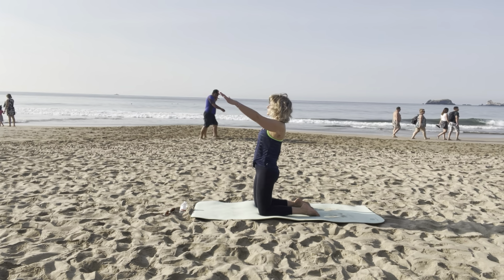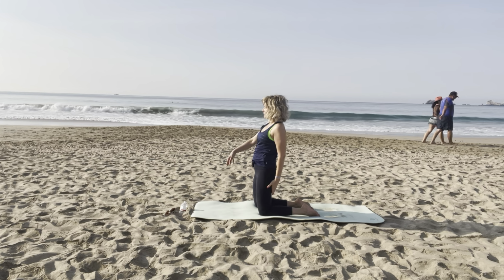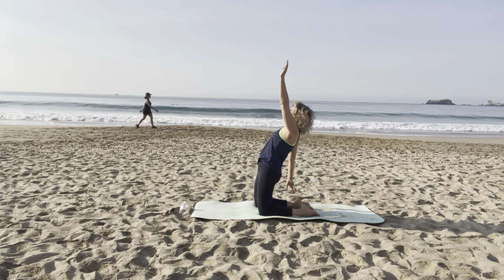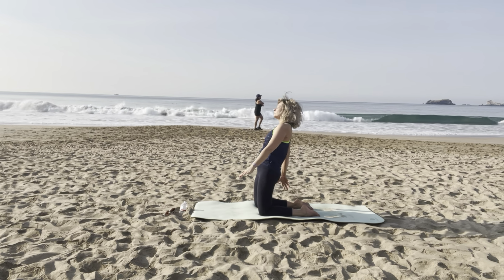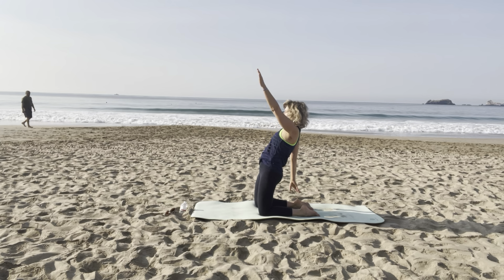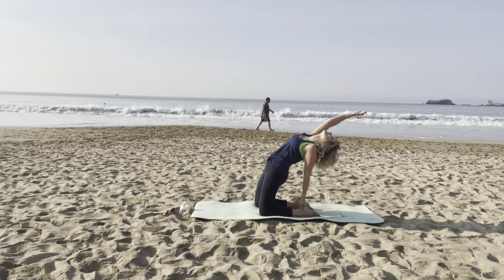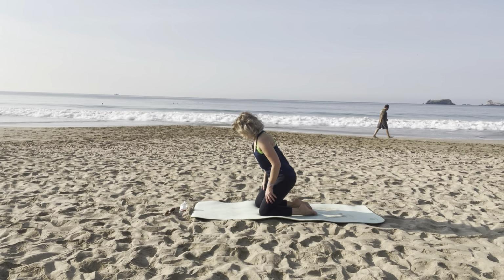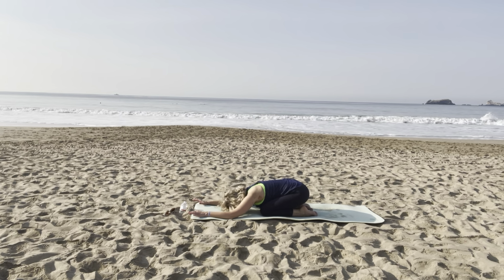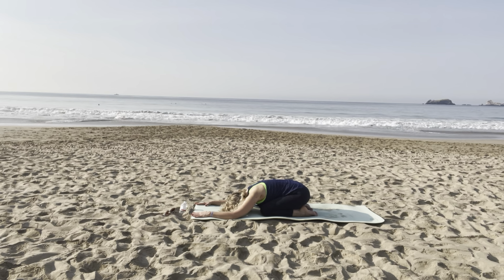When you inhale, lifting your left arm up and then trying to touch the right heel down with your right palm. Exhale, coming up. Inhale again, extending. Exhale down. Inhale up. One more time on each side. And then lowering the palm down towards your heels. And then once more, just slowly settling yourself into the swan. Forehead down, just taking a few breaths in here.